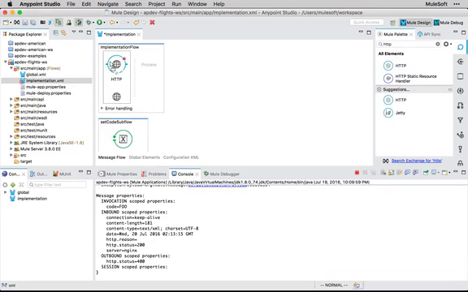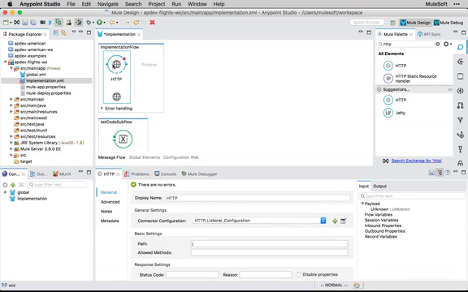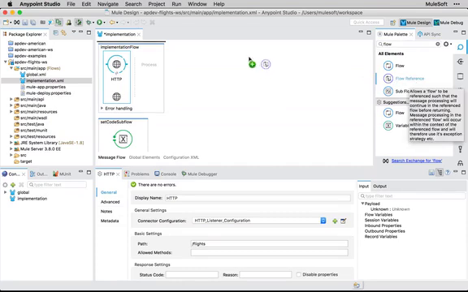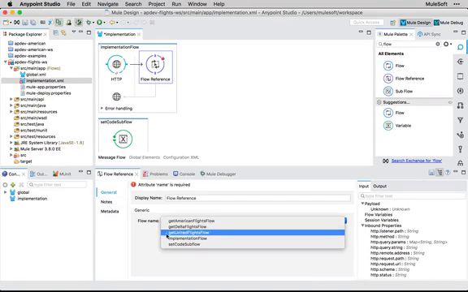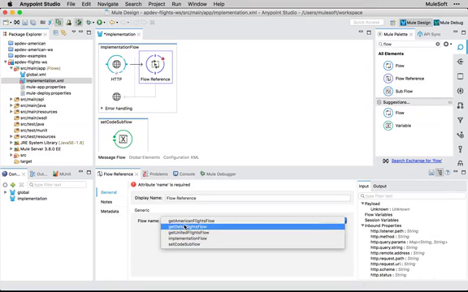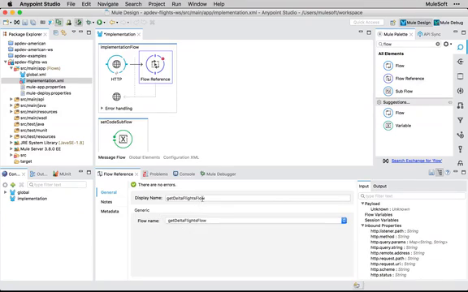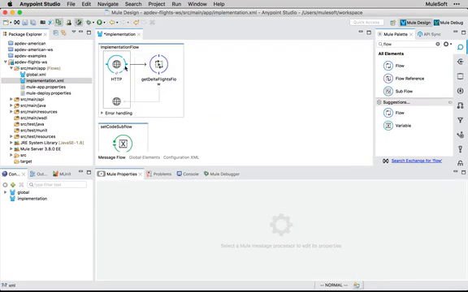All right. We'll then double click on this HTTP listener, and we'll choose our existing HTTP listener config, or at least verify it's chosen. And for the path, let's put in flights. Now, this flow is going to call another flow, so let's use the flow reference. And we'll choose our flow reference here and drop down the flow name. All right, and inside of the flow name here, we are going to call the get delta flights flow. All right, we'll click inside.